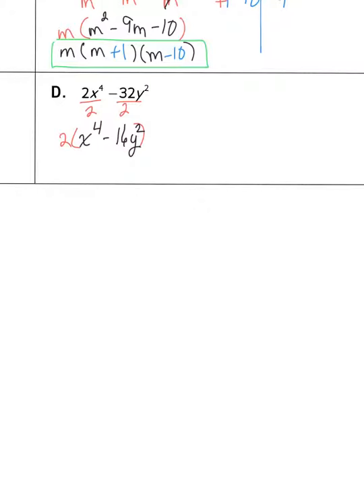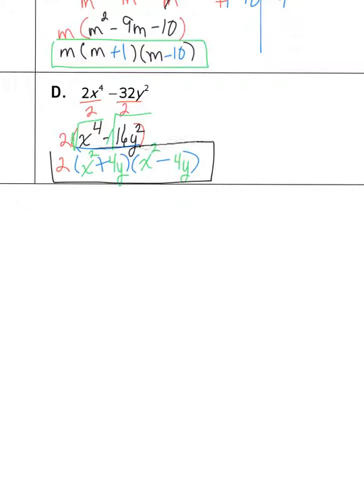So I'm going to bring down the 2, but the binomial meets the difference of 2 squares factor pattern, and that pattern for this is going to be a plus minus pattern. So we're going to take the square root of x to the 4th, which is x squared, and the square root of 16y squared, which is 4y. Then you want to look again. That can't be factored, it's a sum. This is the difference. Here's a perfect square, here's a perfect square, but the y kind of messed it up. The y is not a perfect square, so we are done. This is your factoring for D.